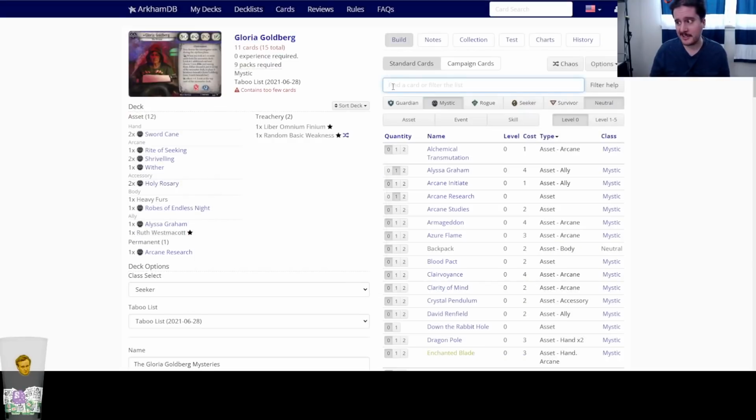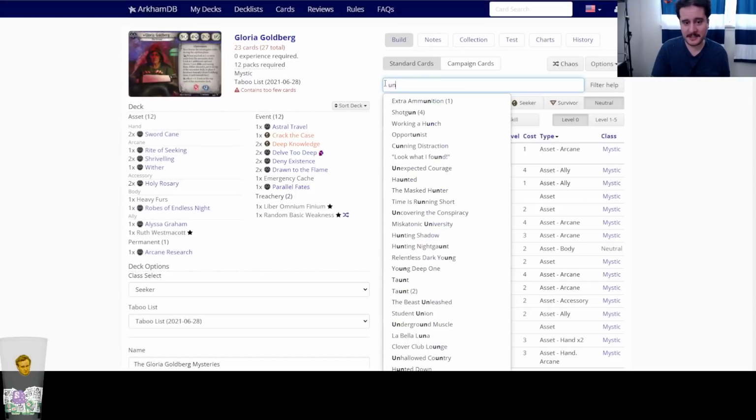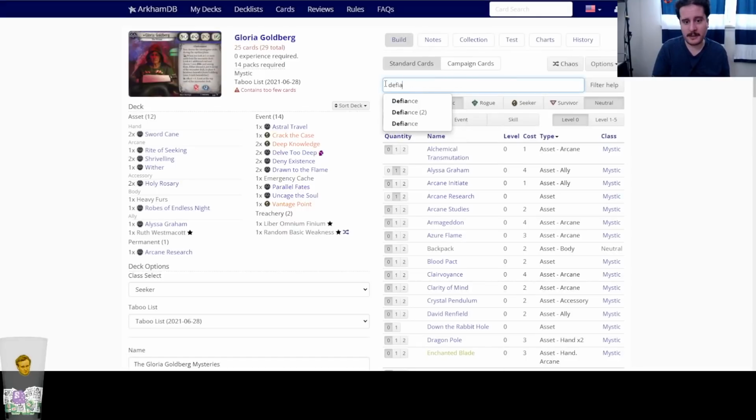I do wish we had another Alyssa. Because a second Alyssa would mean we'd have the consistency to find her. But at the same time, we have 2 deep knowledges, right? I think this deck's pretty... We have 2 deny existences. That's incredible. No wards of protection. But, like, I think this is the best draft deck I've seen. I think the only card that I just think is weak are like Vantage Point, and then we have the Parallel Fates, which is still fine in Gloria.